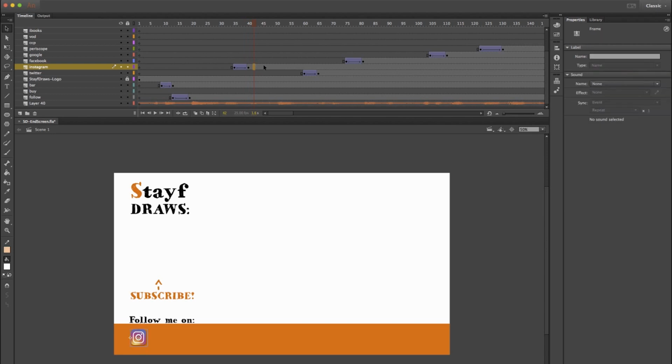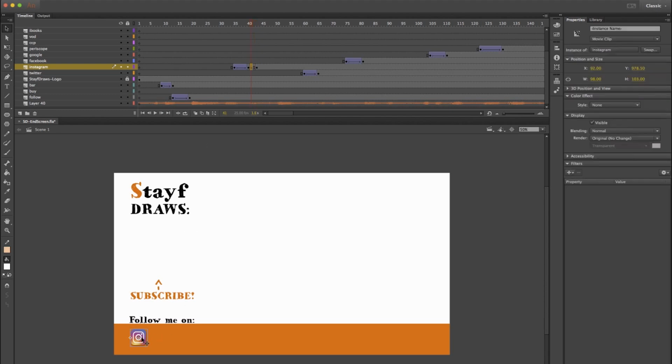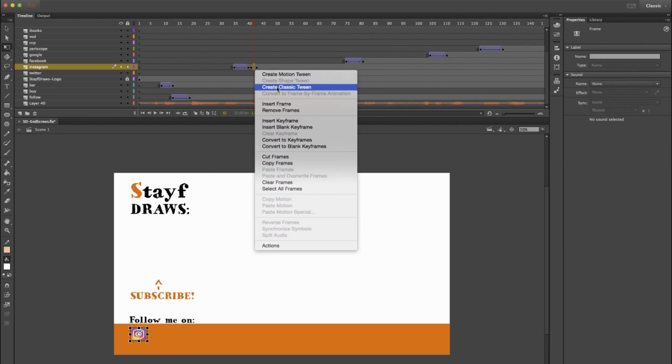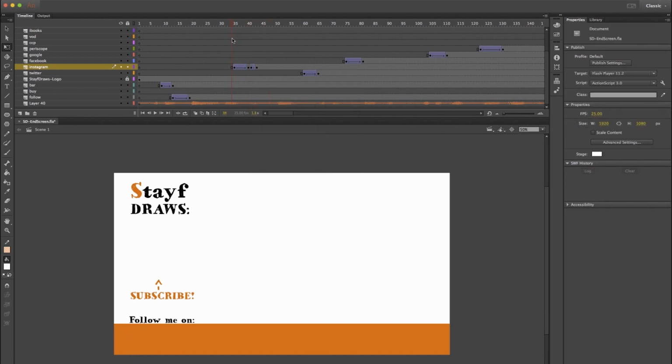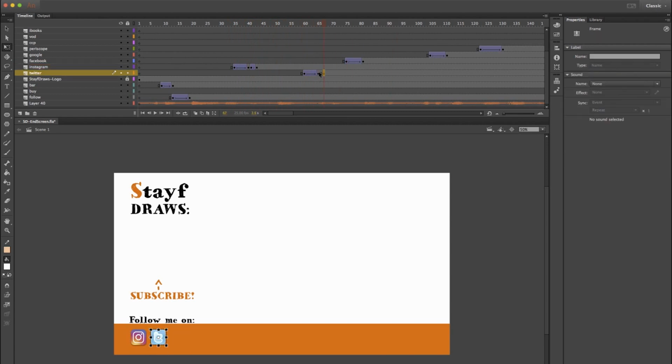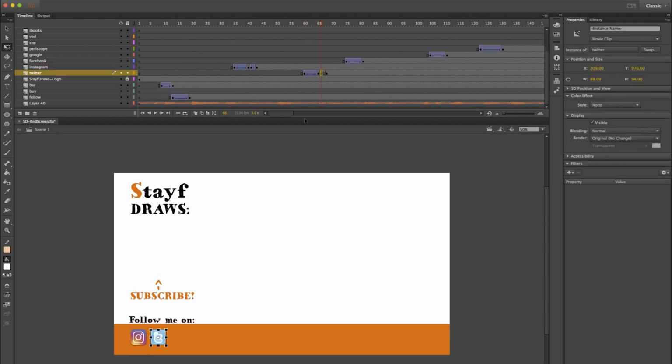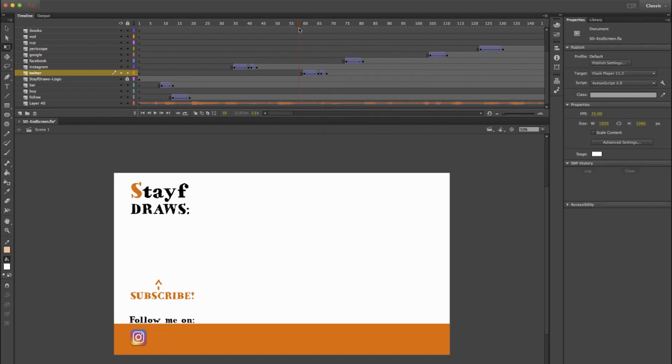And what I'm doing now is adding some more keyframes, because I want the icons to squeeze in a little before they pop into place. When you play it in real time, it really looks like they're just popping in. So I'm going to do that to all of the icons, and they're all having the same animation.